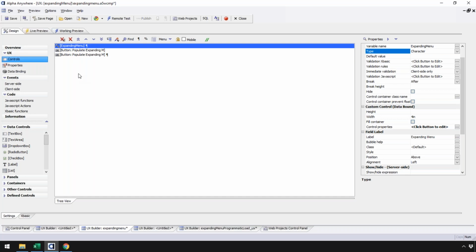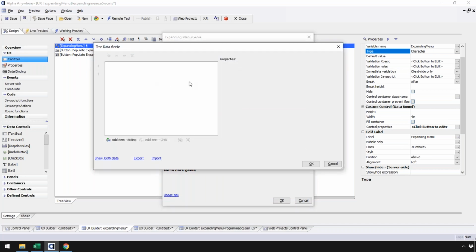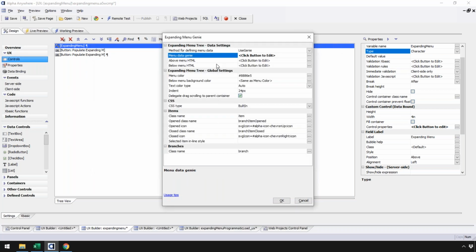So it really expands your ability to use the expanding menu, because you're not just locked into having to pre-remember everything, set up my genie, and set up who sees what. It's not a fixed entity. The reality is you can make it completely data or database driven within the system.